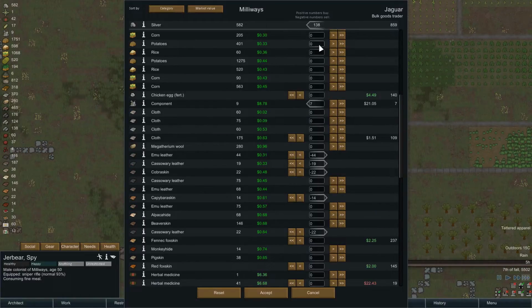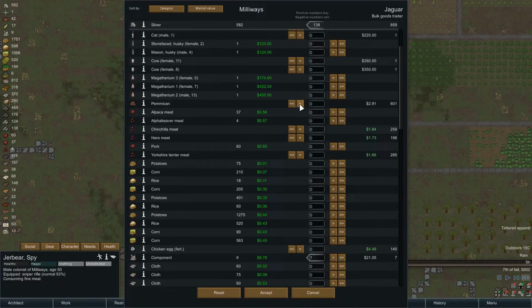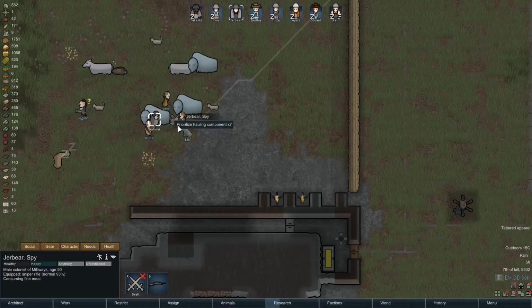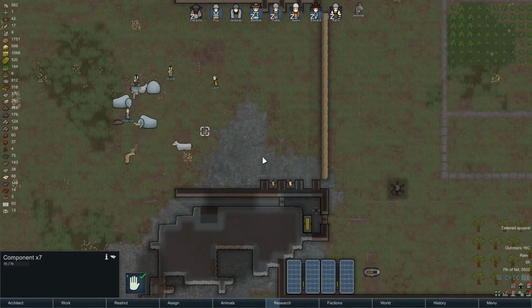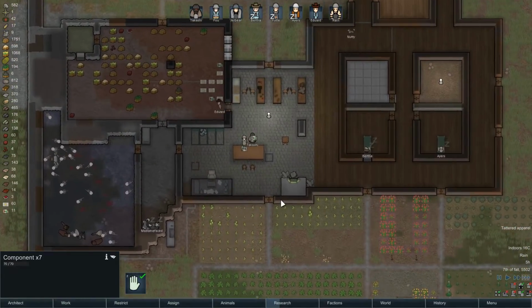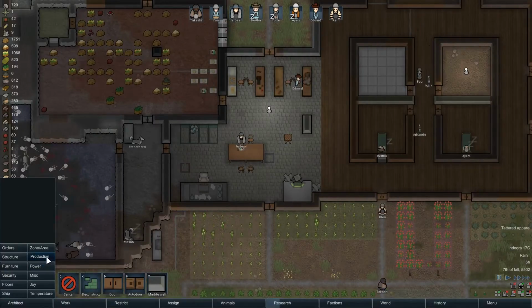How's the money? It's positive 138. That's not bad, I think. Yeah, I think we'll leave it at that. That looks good. And we'll get Jabert to carry the money inside, because I think that's the most important thing. The components will be useful when we... Can't middle click and move. The components will be useful when we build the drugs table, which actually I think I'll do now.